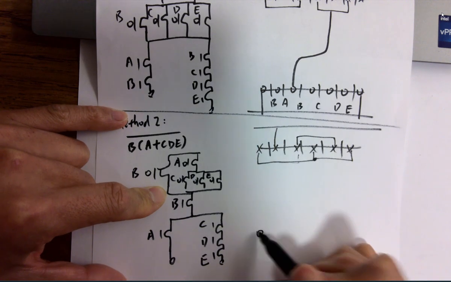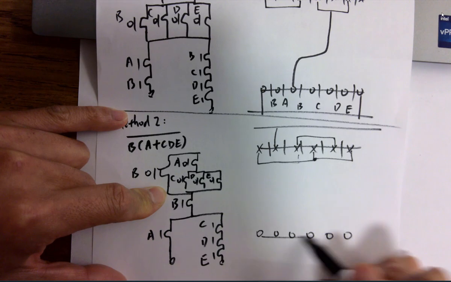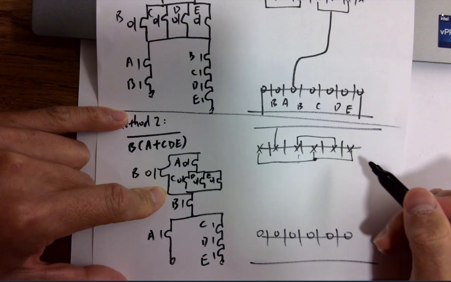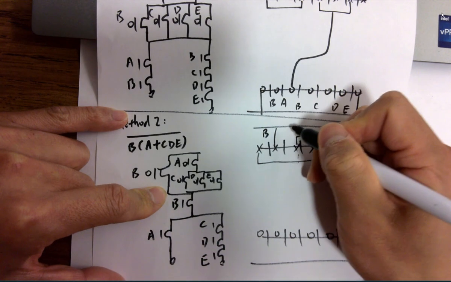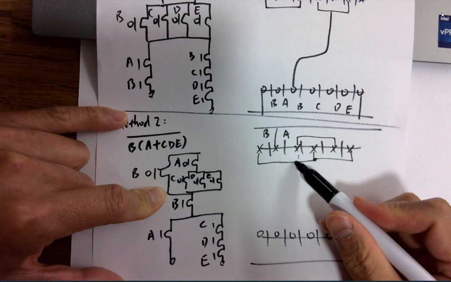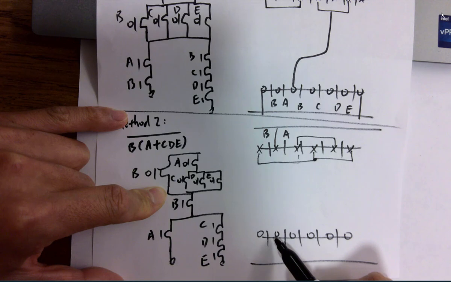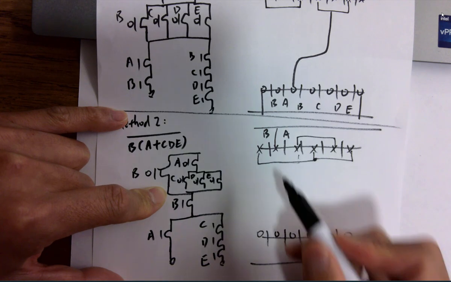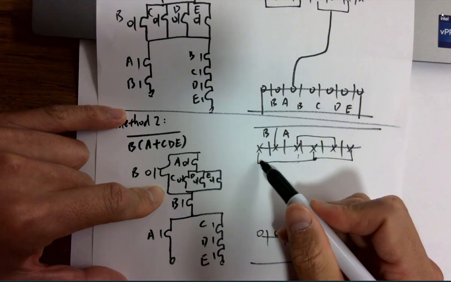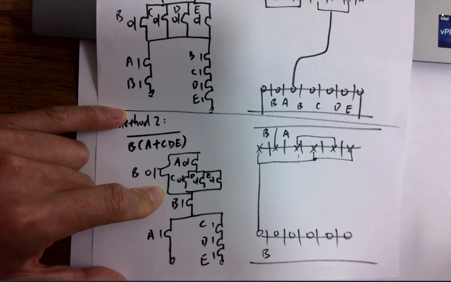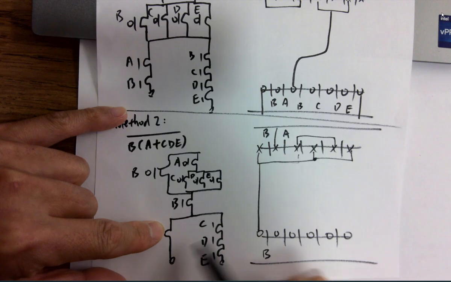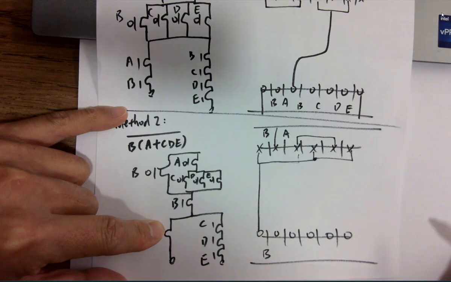And then you have the NMOSes. B first, because this is B, this is A, and these 3 don't matter. So when this comes out, I want this to be B. Is that possible? Yeah, I think so. How? We put it on the left one. So this is B, right? So go through B first. That's easy. Just 2 branches, right? One's 1 transistor, another one has 3 transistors in series.